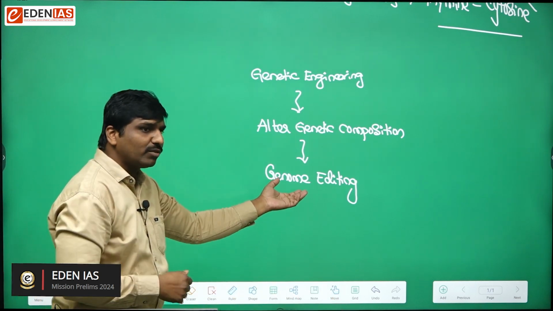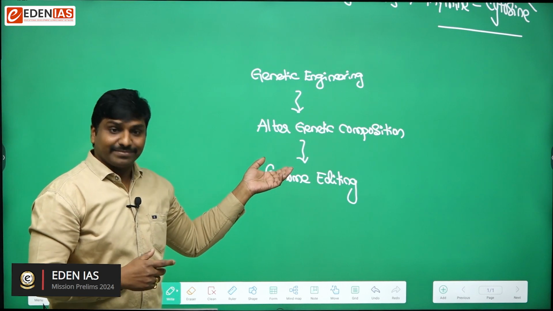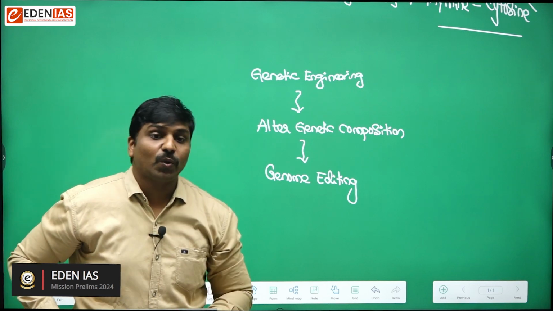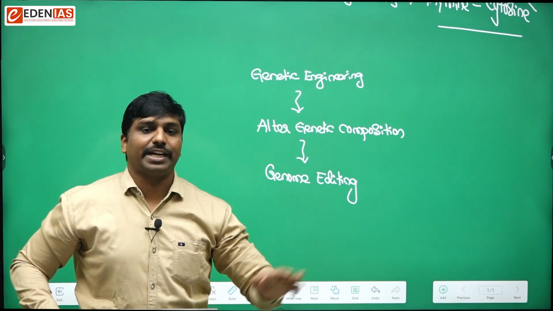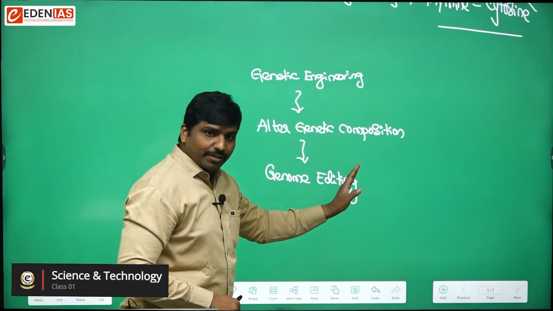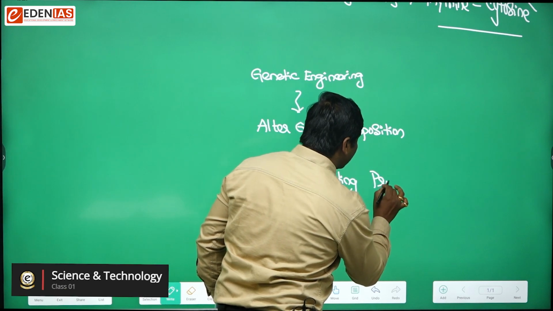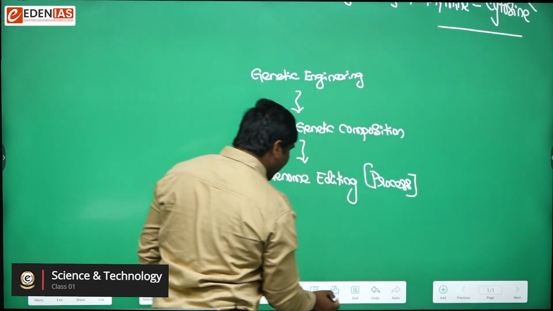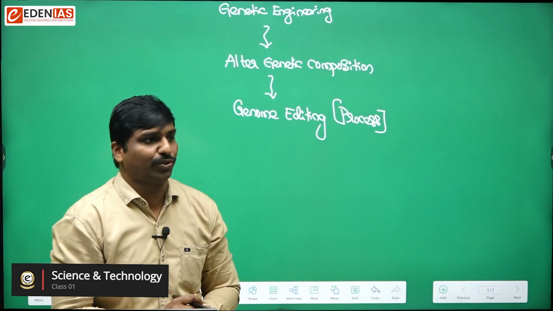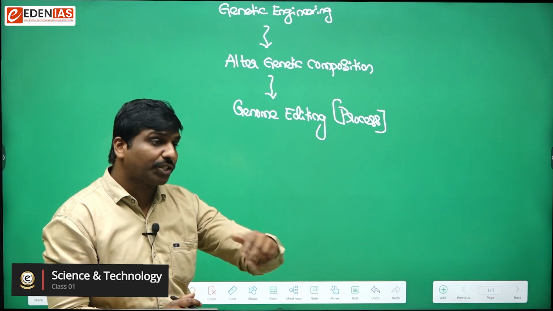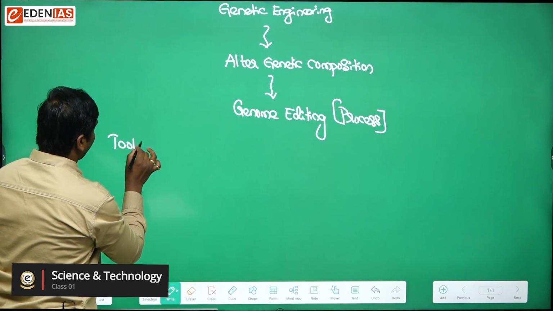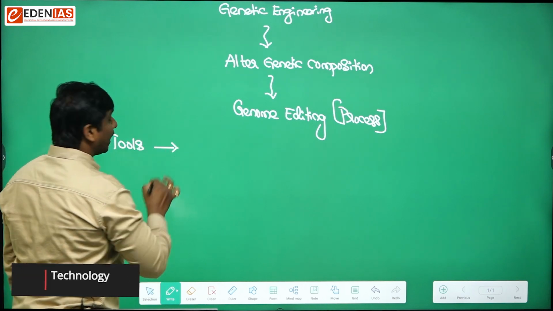So genome, can you say what is genome? Genome is nothing but the complete set of the genes of an organism. So in genome editing, we will be altering that genetic makeup. For going ahead with the process of genome editing, we need certain important tools, with which we can change this.